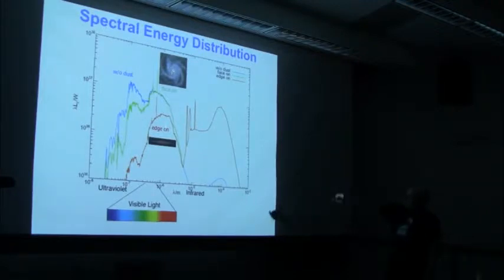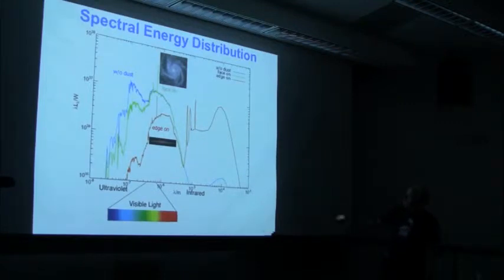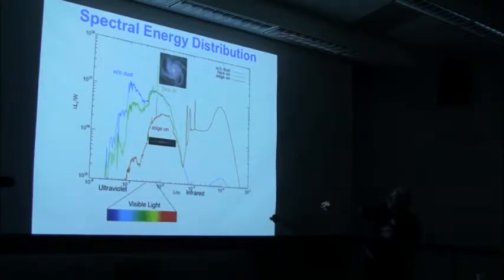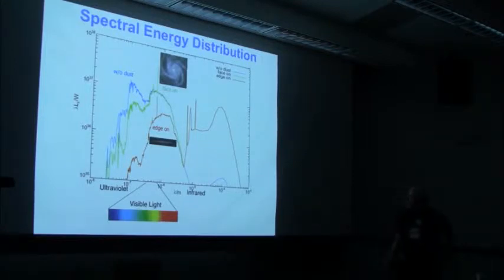So there's a face-on and an edge-on spiral galaxy calculated by this code. Looks very realistic. And this is the wavelengths. This is ultraviolet, visible light, infrared, far infrared. This is called sub-millimeter, that's a millimeter, 10 to the minus 3 meters. And the blue is what it would look like without any dust, face on. The green shows that a lot of this ultraviolet is getting absorbed. And edge on, essentially all the blue and ultraviolet light is absorbed, and even a lot of the visible light. And this light then gets re-emitted at these long wavelengths. That's 100 microns wavelength. Visible light is in there at a fraction of a micron. A micron is 10 to the minus 6 meters.